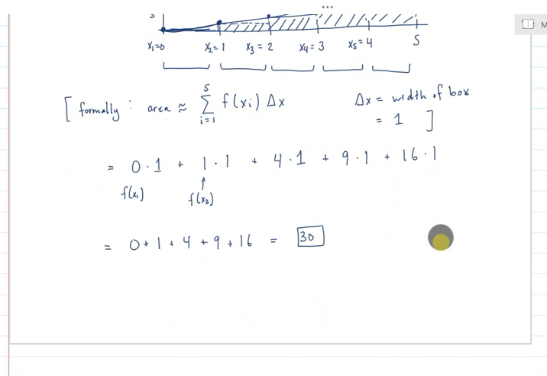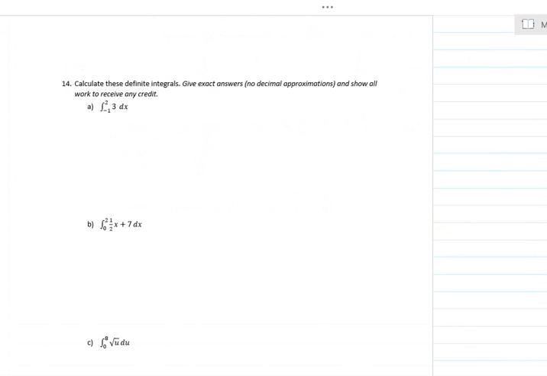Okay, next page. Definite integrals, good. It's really important that you give me exact answers and that you show all of the work. I say this because it's not very hard to calculate these with your calculator. I don't care what the result is in your calculator. I want to see you work it out by hand, so write all the steps, even the ones that you don't actually need yourself. Okay, so all we do here is we write the antiderivative, in this case 3x. We don't have a plus c here because we're going to plug in numbers. And then we take that from 2 to negative 1.